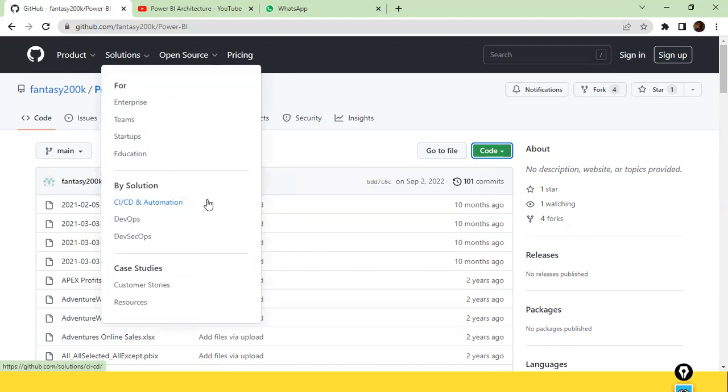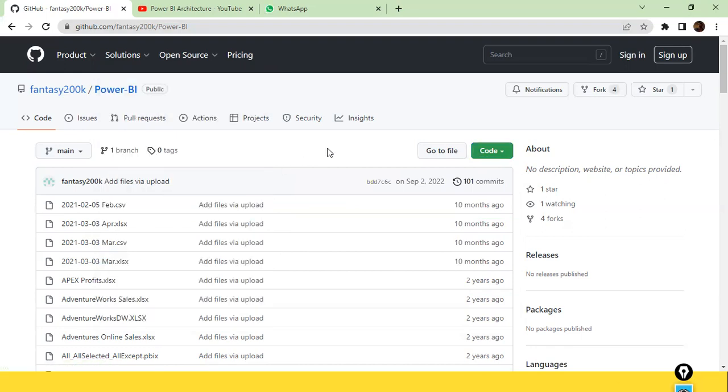The other option is you can go and download from my website. There also we have the data set, but that requires a login. Here you don't need a login. Simply go ahead and download it.